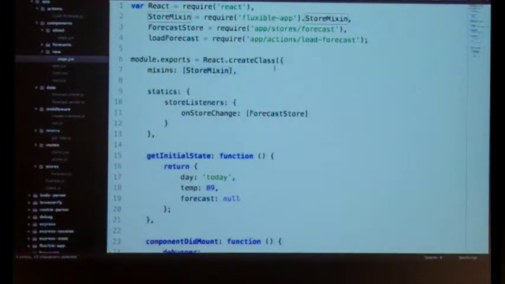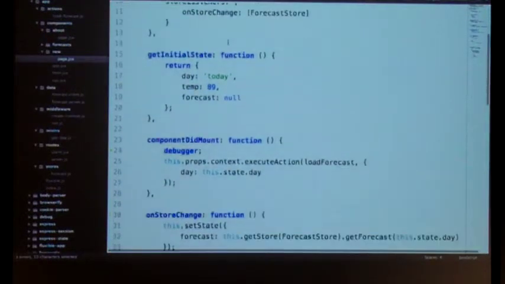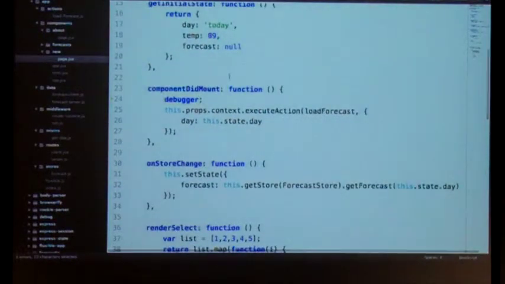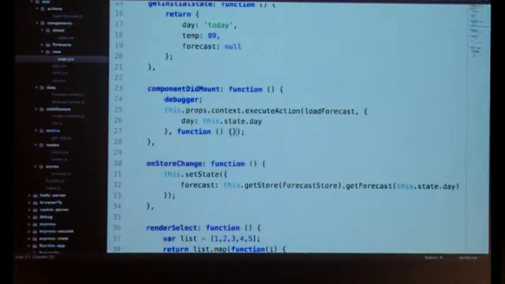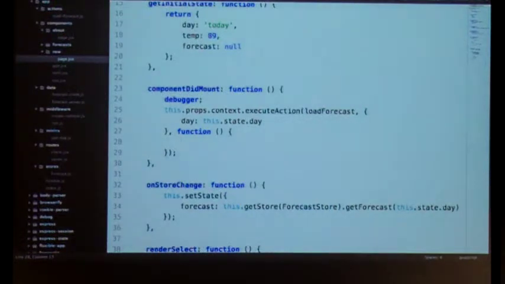What is the done function? So the done function is a way to, right here where I do this execute action, I could pass in a callback, like that, and it would receive an error. So only when something goes wrong do you really need to pass something to done.